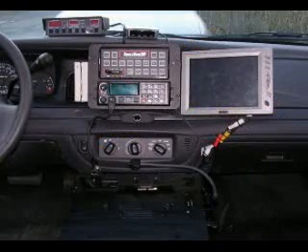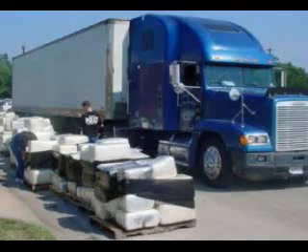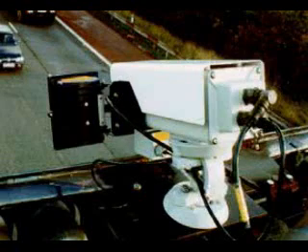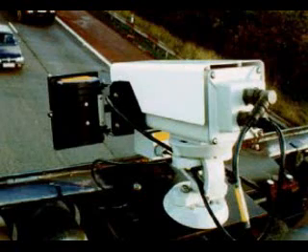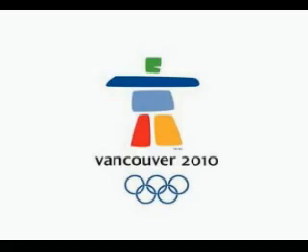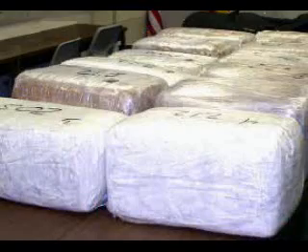We also have ALPR systems installed into marked cars, and those marked cars will focus primarily on traffic enforcement responsibilities — going after uninsured vehicles, prohibited drivers, and unlicensed drivers. But auto theft and traffic enforcement only scratch the surface of what ALPR is capable of doing. We also have future considerations in regards to national security sites, the ports, the airports, the Olympic games that are coming up. We've got counter-terrorism and organized crime. ALPR is going to revolutionize the way we police in North America.